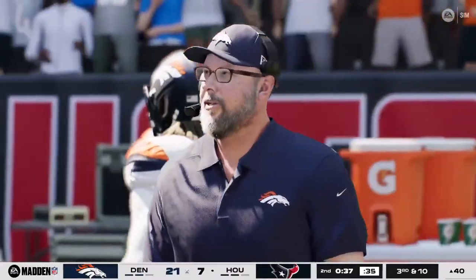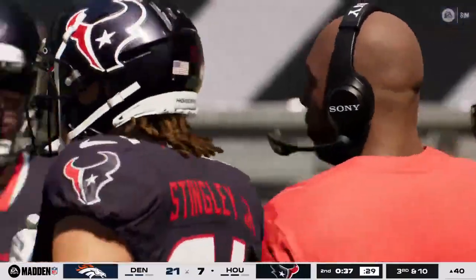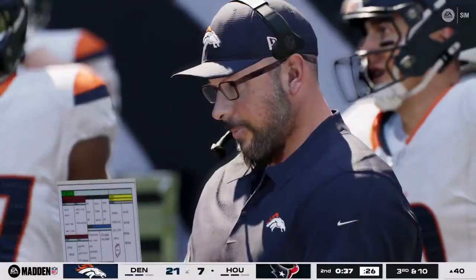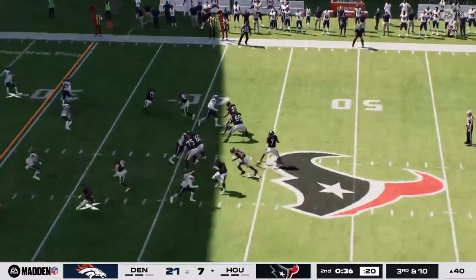Well, it looked like a march to the end zone has hit a momentary roadblock with that incompletion. No need to panic. They just got to come up with a high percentage play call and see if they can get their offense back on track. This offense was on the move. Now 2 straight incompletions have them looking at 3rd and 10.